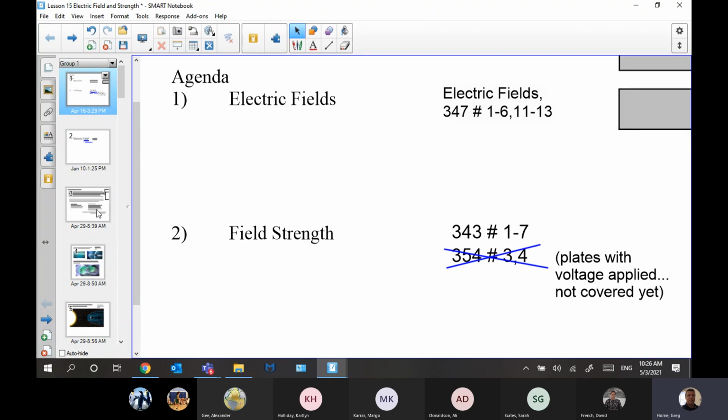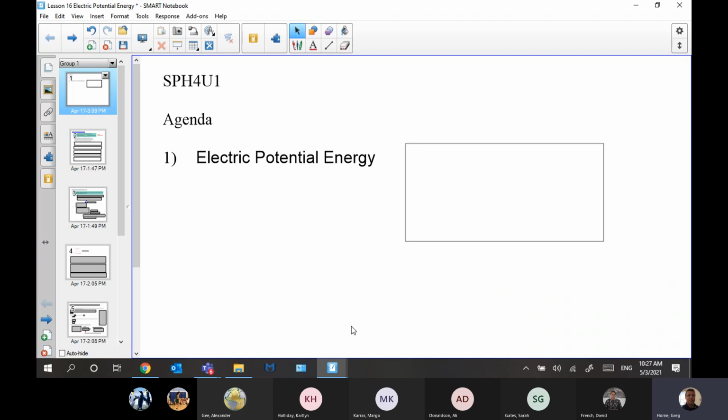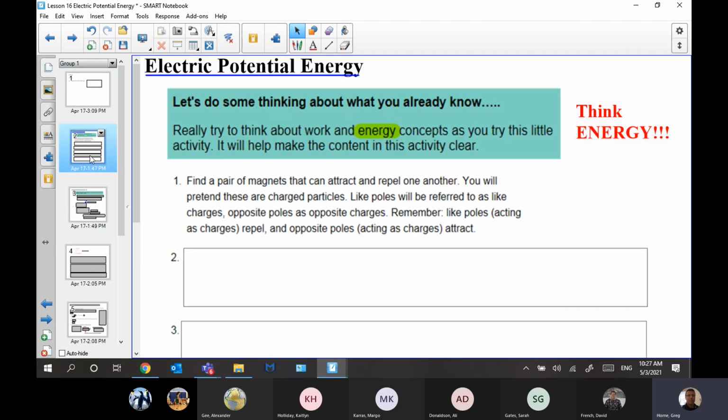No? Okay. So just to recap, we've looked at electric force, we looked at force per charge. Today in this lesson we're going to look at some new stuff, some more electric concepts that we have to understand and be able to use for this course. So just to get started here, let's think about electric potential energy concepts in general.